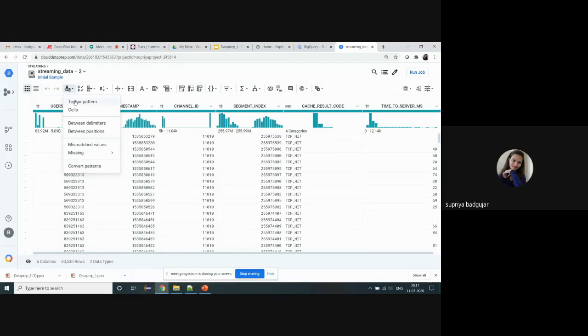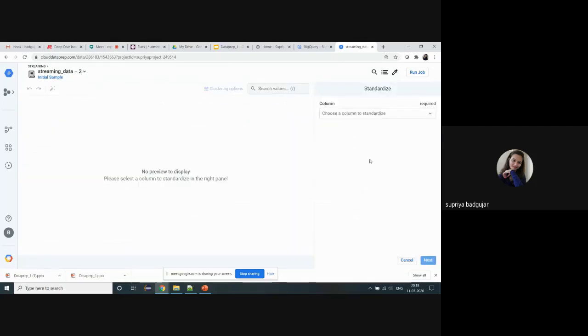You can replace text or pattern, or if you have some missing or mismatched values, you can convert them, you can replace them with an empty value or zero or null or any custom value which you want, or you can convert the pattern. Then standardization: when I say standardization, it allows you to group similar values into one cluster.